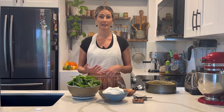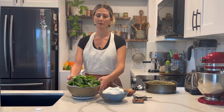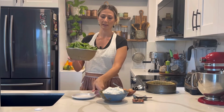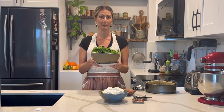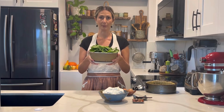The next thing we want to do is cook the spinach. You have a couple options. You can steam, you can saute on a frying pan, or you can microwave. I'm actually going to microwave in my own ceramic berry bowl because it has little holes in the bottom, so the water is going to drain in this plate. I'm just going to cover with a plastic film.